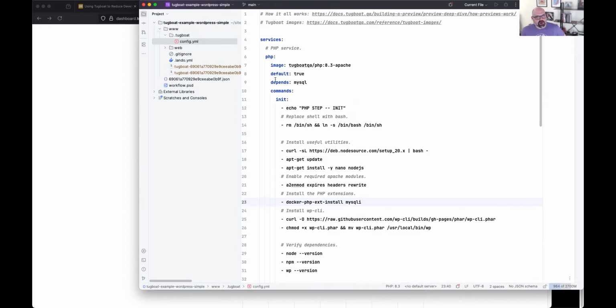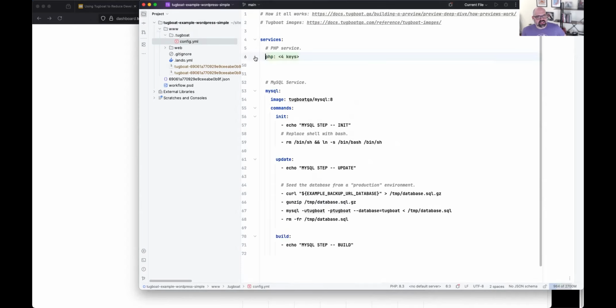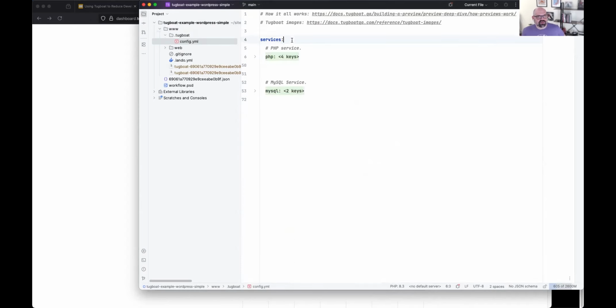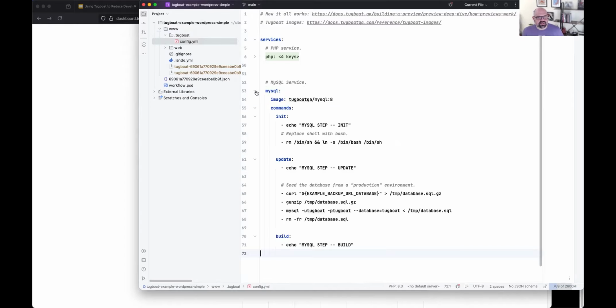So a quick overview of this YAML file is that at the top level, you're defining different services for your web host, right? Essentially, we are configuring Tugboat to host our website. The way that I have this set up is I have two services, one for my MySQL database and one for PHP, which is sort of the webhead itself, the web service. The more simple of the two is the MySQL service. So let's open that up and take a look at how that's built.